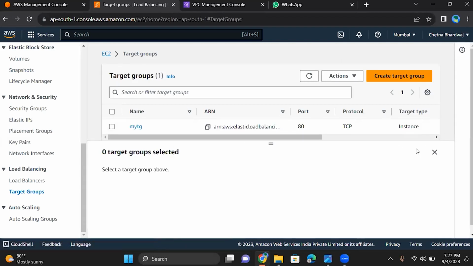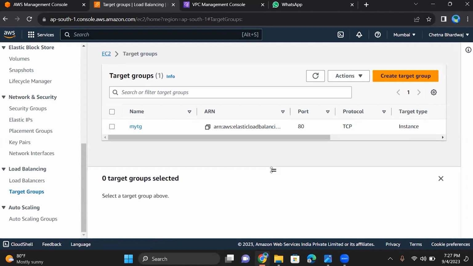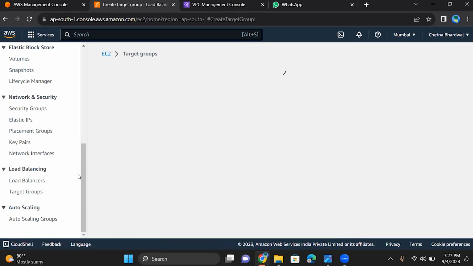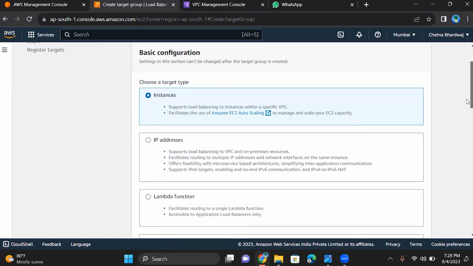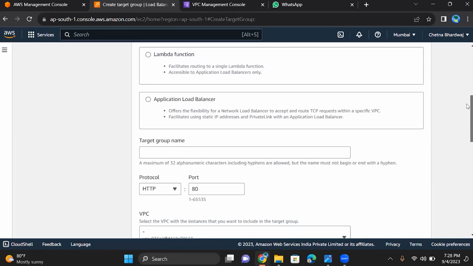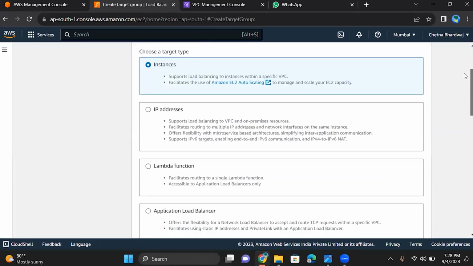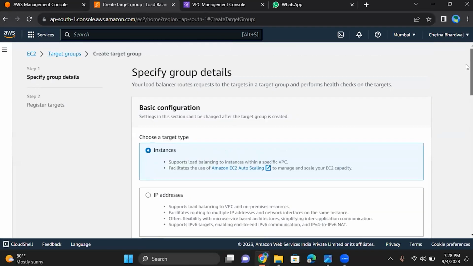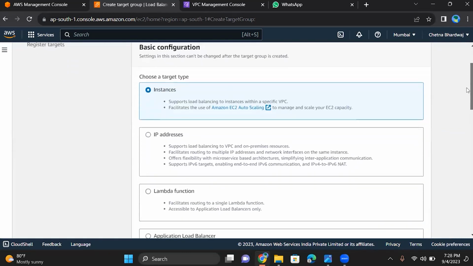So you can see over here that I have already been working with some specific targets. I will create a new target group for you. So we will do all the work. We are creating it for the instance, and let's not focus on the other details because they are advanced. They are operating on an advanced level. So we are configuring the instance first. What we have done is, in our EC2 console, and then in our load balancer option, we have opened up our target group. Okay, so now we are creating a target group for instances.